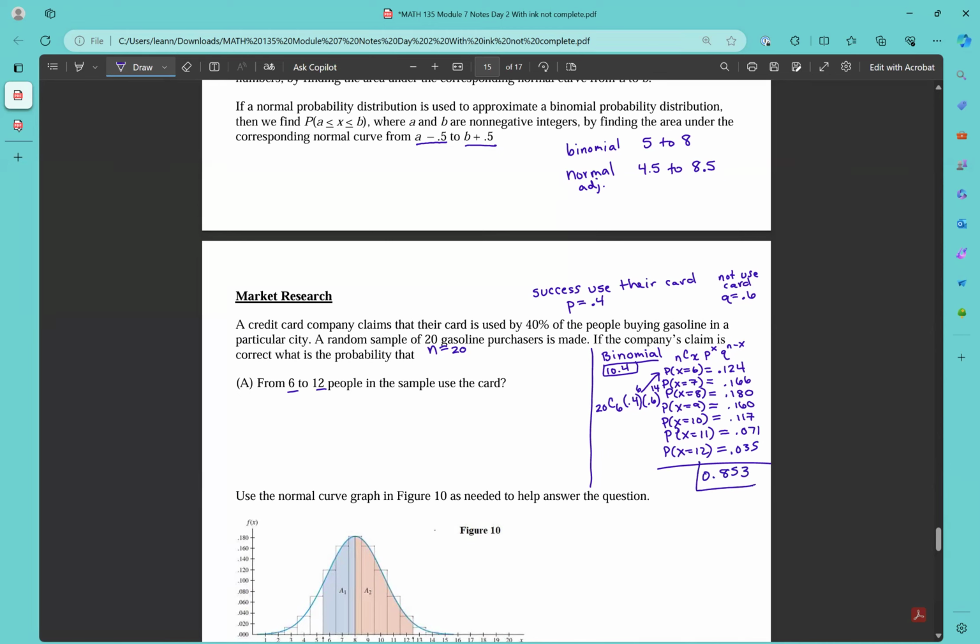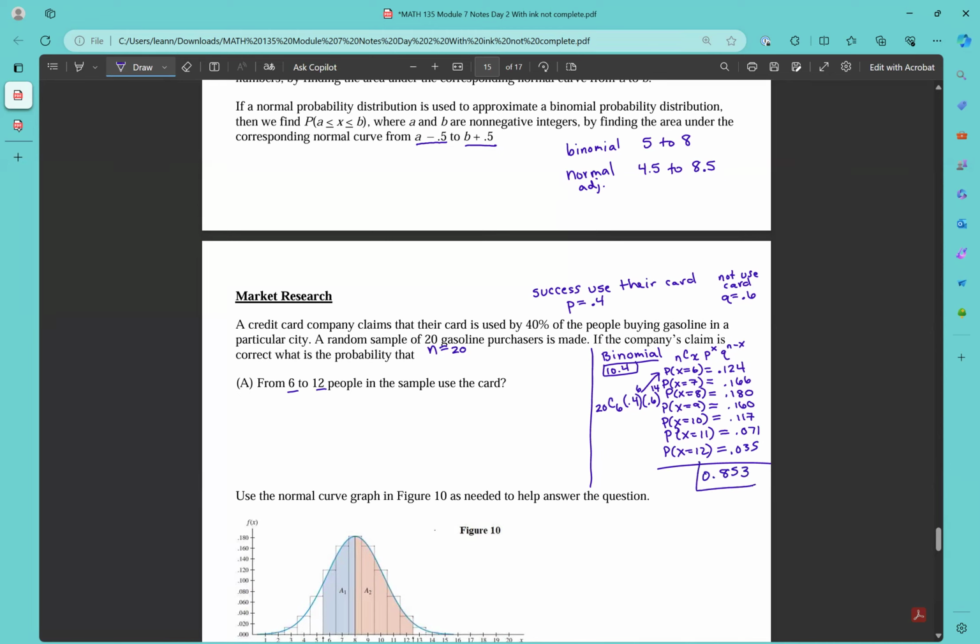But again, I'm shortcutting a lot of this and giving you the answers. You would have to write out the correct formula for each one of those X's using this and your N and your P and Q. And you'd have to type all that into your calculator, write down the answer for each one, and then add them together. That's going to take you a lot of time.